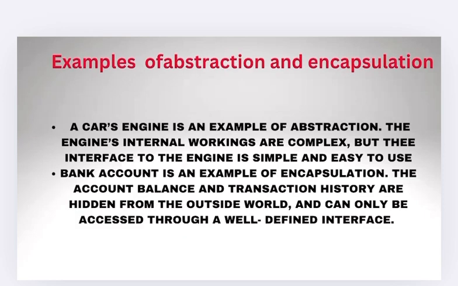Examples of abstraction and encapsulation. A car engine is an example of abstraction. The engine's internal workings are complex, but the interface to the engine is simple and easy to use. A bank account is an example of encapsulation. The account balance and the transaction history are hidden from the outside world and can only be accessed through a well-defined interface. These are examples of abstraction and encapsulation in the real world.